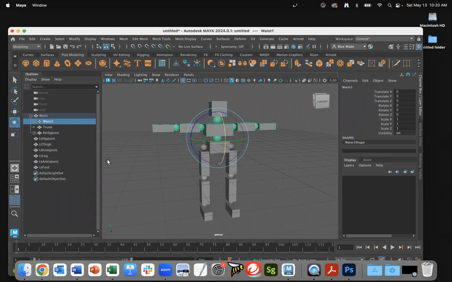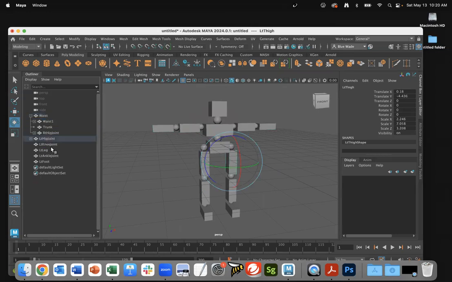Okay. So now I'm going to do the same thing to my left, and it's going to be a little bit easier because I can see all the lefts here. And my hip is the parent of my thigh. The hip is also the parent of my knee. And then my knee is the parent of my leg.